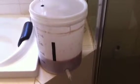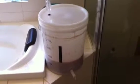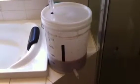If I'm honest, it hasn't really made too much difference. It's a slightly different colour, but taste-wise, it's very little. So I guess it probably didn't have enough melon in there. But as you can imagine, there's quite a bit of debris floating around in there now from the melon. So I'm just transferring this one into the keg. That's going to sit in the fridge ready for when I have a spare tap. And then I'm just going to clear this fermenter to sit it into a clean secondary, just to try and get as much of that debris out.